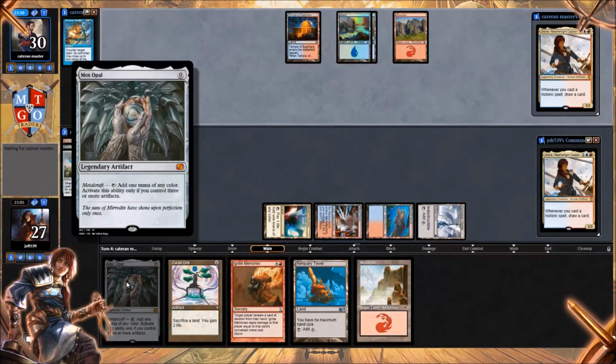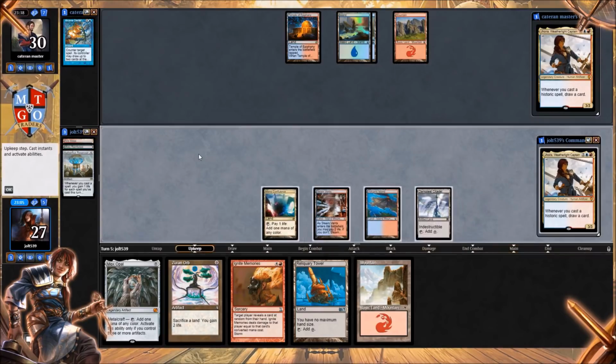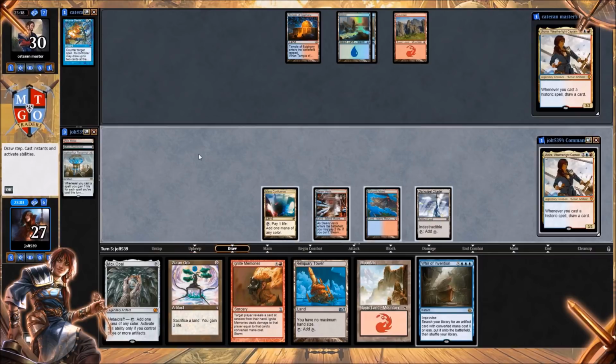We do have at least Mox Opal, so we might be able to get Metalcraft online and go for something like Grapeshot if we draw into it. But for the most part, we're looking to just get this set up. Outside of the Storm spells, we do have a few other spells that allow us to send all of the artifacts back to our hand. All right, opponent's going to simply pass the turn.